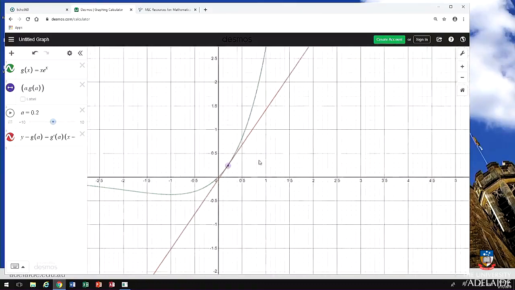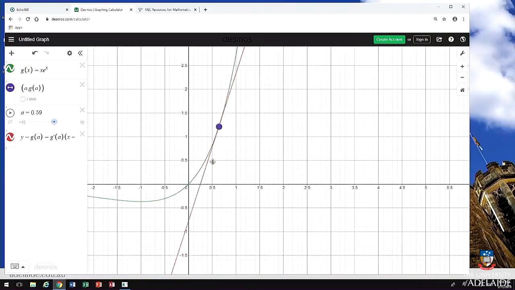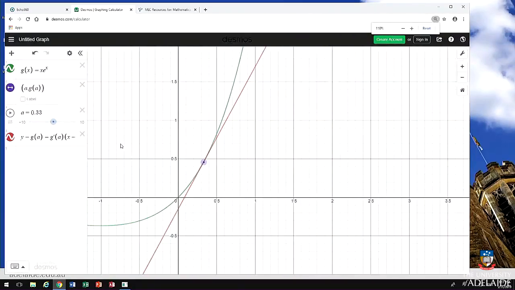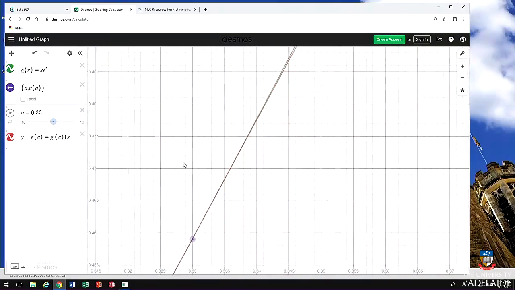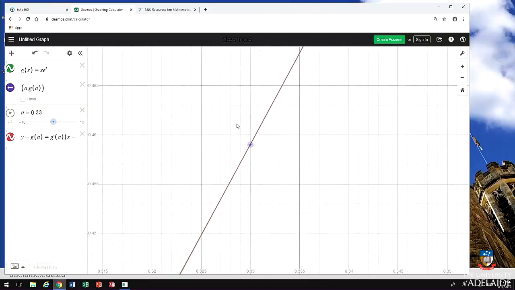Right. So this is a curve and we have a tangent moving on it. And if you're very, very close to the function, you can't tell the difference between the function and its tangent line. They're almost the same. And so what that means is you can approximate your function by using the value of the derivative at this point.